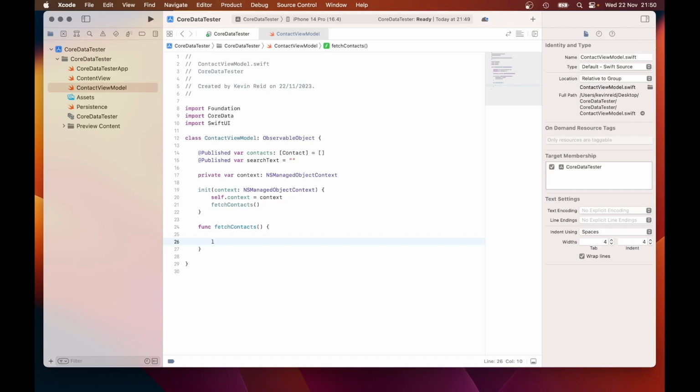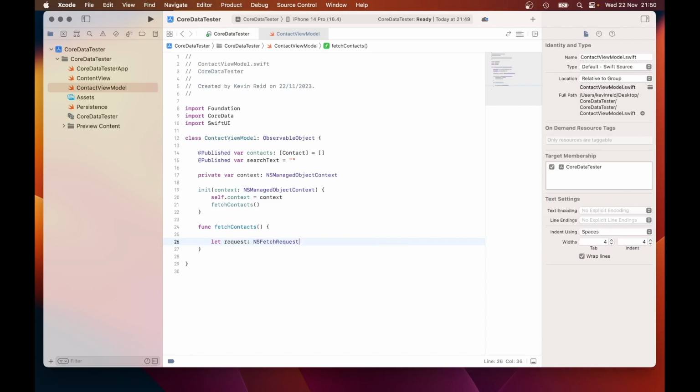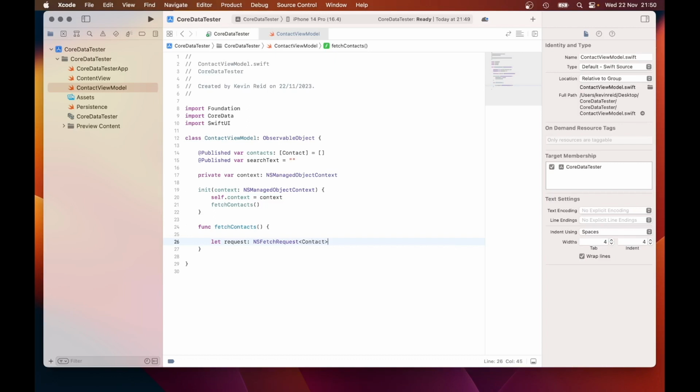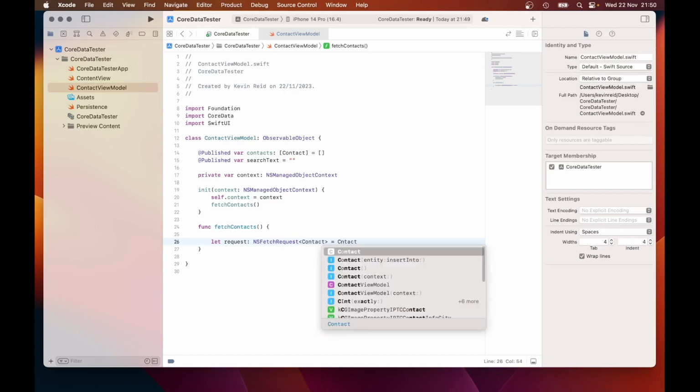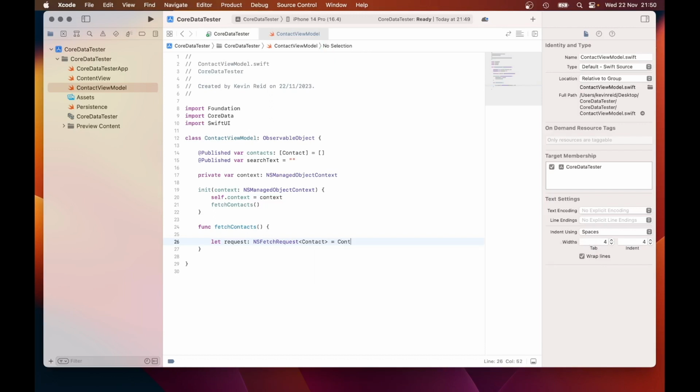Let's type in let request, NSFetchRequest, contact equals Contact dot fetchRequest.